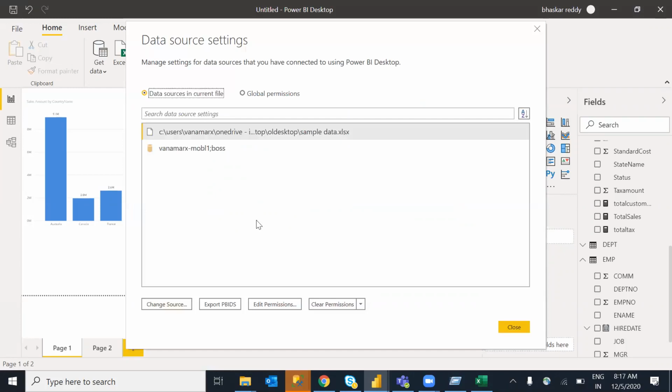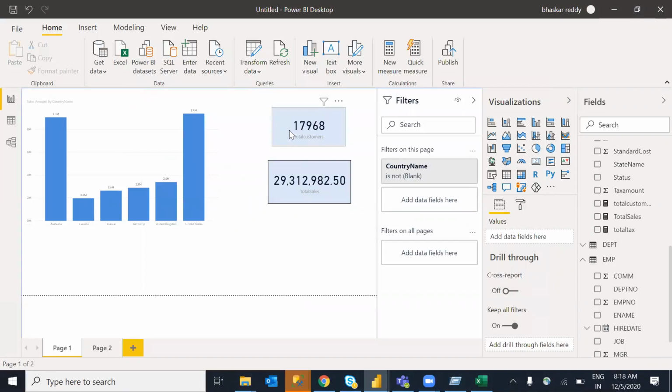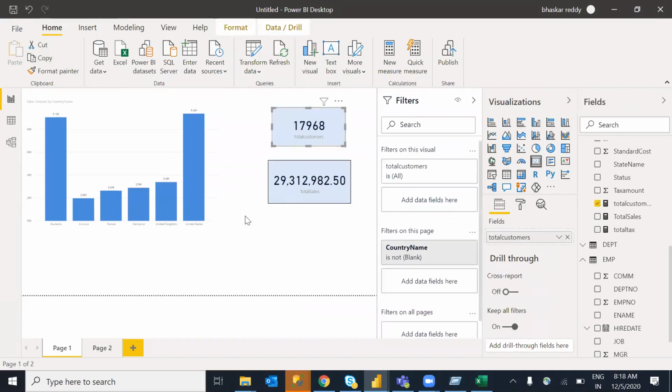Initially, you are a new person joining the company, they give you an existing report. They will ask you to do some testing, or they say there was some issue, can you please look at what's happening? So how can we check? If you know the data source, from here we can check where this data is developed from, where this report is developed from, and all these things.